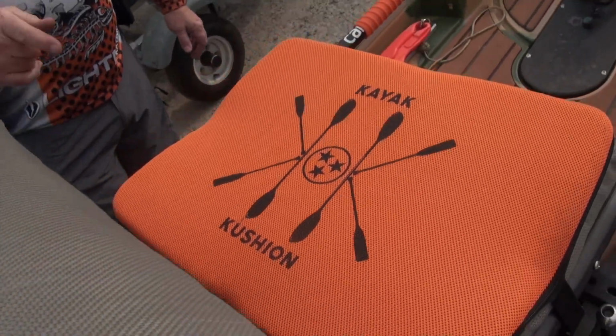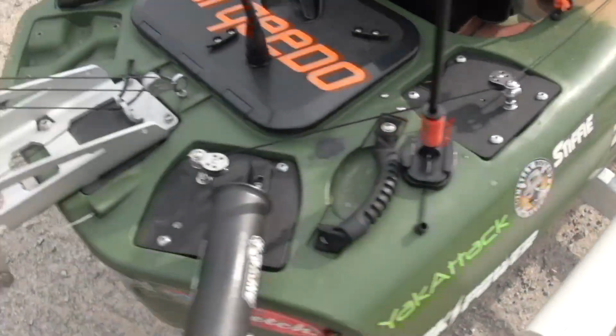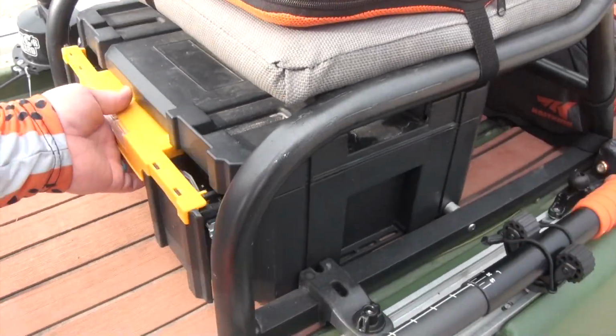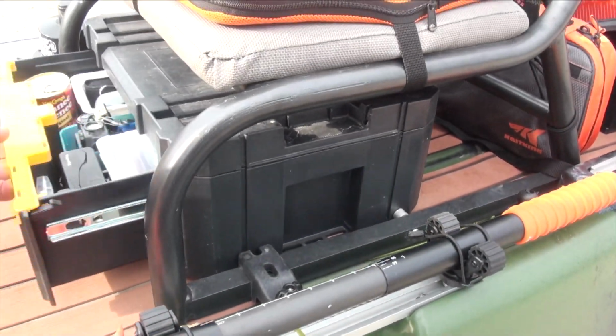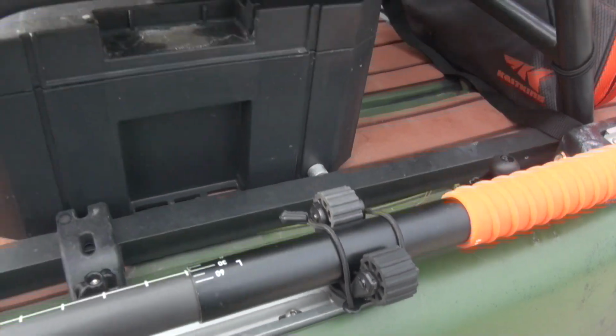The kayak cushion, did you go with the regular or the firm? This is a regular. Yeah. And on top of the decent cushion that's already on the Kaku seat, it comes out just being amazing. Yeah. Very nice. Another small modification is up here. This is actually a DeWalt toolbox. That fits in there perfect. It does, and I've actually bolted it through the seat. So if you pull the seat off, it comes off with it. Yeah.